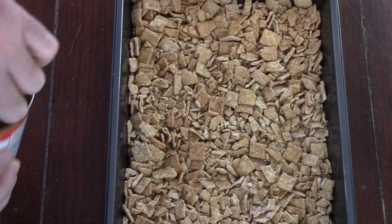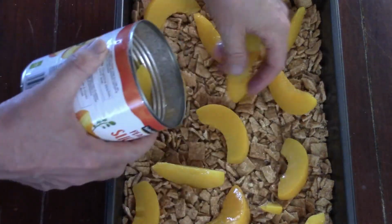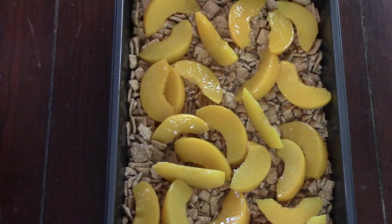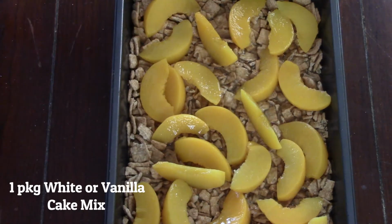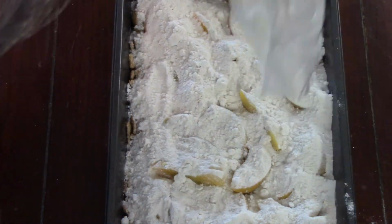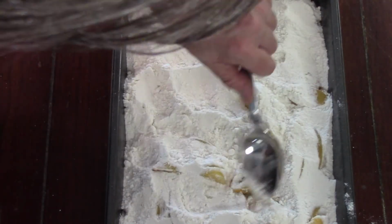And of course, I didn't bother cutting it. Your option. To do it again, I'd probably slice all those peach slices in half. So next comes our cake mix. Just a basic white cake mix. And again, the idea is you want it as evenly as possible. You don't want to mush it down too much, but you do want it even.